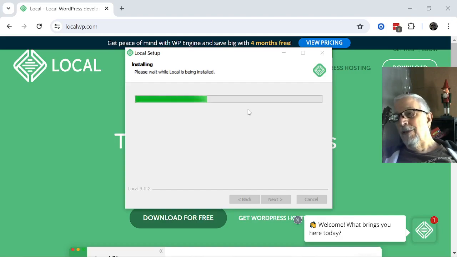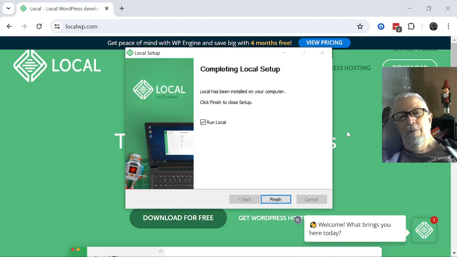And it installs the newest version of Local WordPress on my computer, which they don't tell you how long this is going to take. And we're going to finish and run Local.